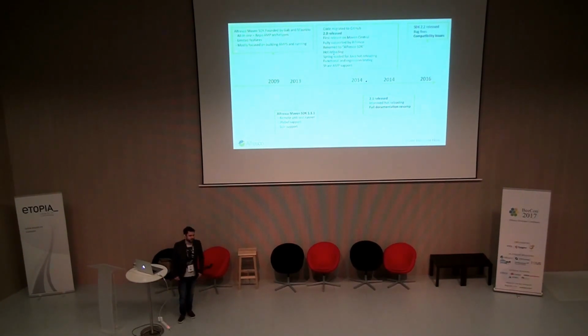Then a few years passed by, and nothing really happened, and then we had the 1.1.1 release, which was great, and it was widely popular. We got a lot of good feedback. I got engaged with the project and started contributing to it. We had lots of contributions from a lot of people in this room, actually. And we pushed out the 2.0 release in 2014 after some time. I think we did a lot of work at a hackathon summit in Barcelona and in London to really get this release out. And it was great. We had hot reloading, we had a bunch of cool features, we introduced the share archetype, and it was overall a good release. But there were also a lot of problems with it.